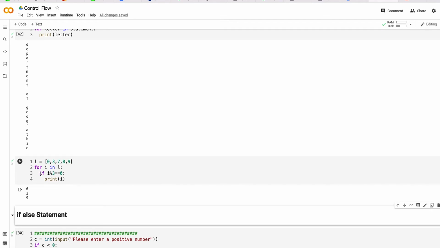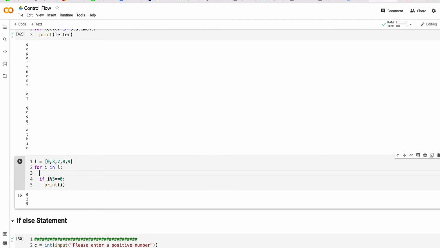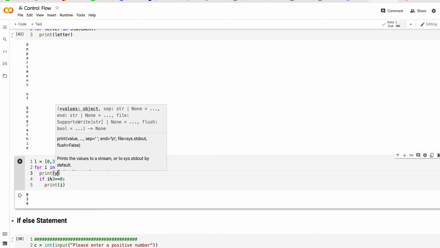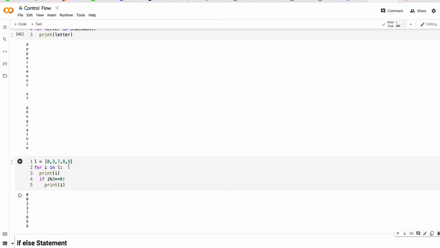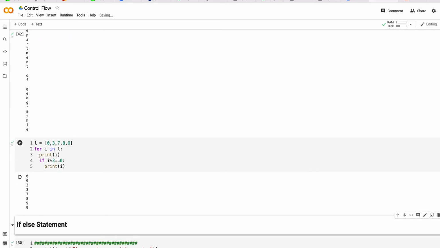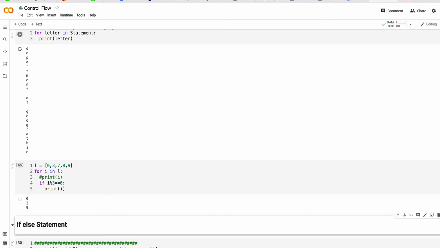Now, you can see how the if statement was useful here, because we use that if statement to calibrate, to try to reduce some of the information that we have there. Because if I just print I here, it's just going to print all the I starting from 0 to 9. But because we don't want that, we want to print just the I that are multiples of 3, we comment this and then just get 0, 3 and 9.